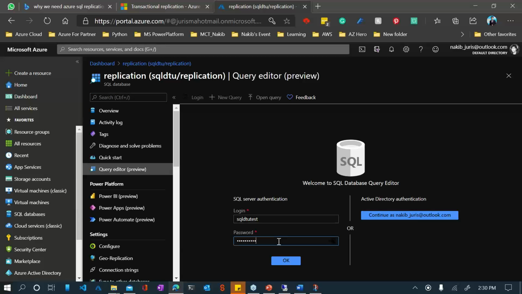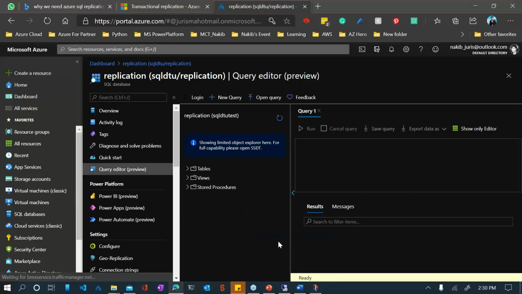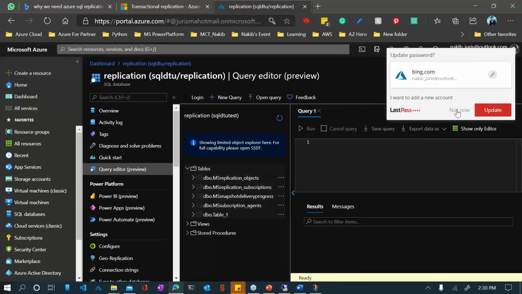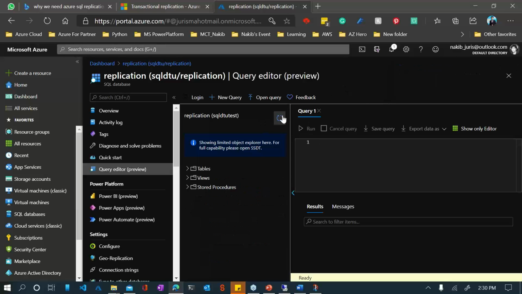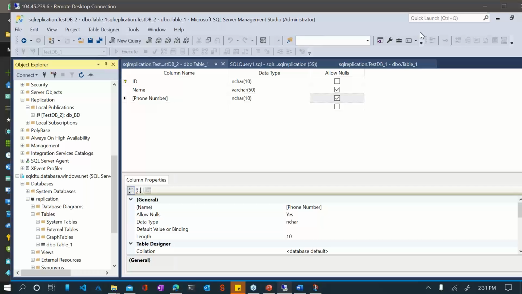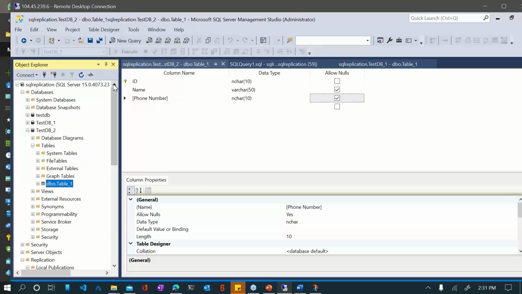I need to add my password. Okay. So you see this information is coming here as early as possible. So you don't need to worry about your database information when you are trying to insert into your local database, and when you think to actually migrate to cloud, then you don't need to worry that your database is very large, you don't have enough time, how you can do the things.